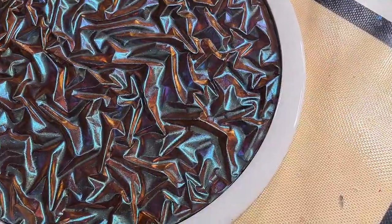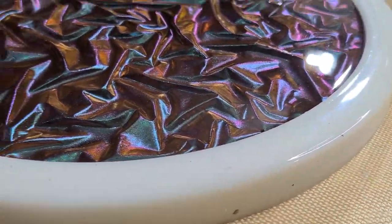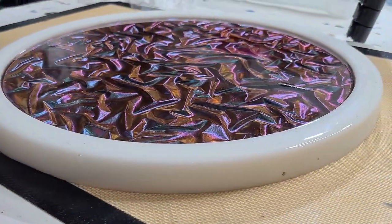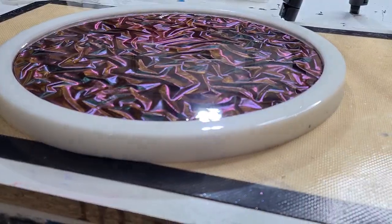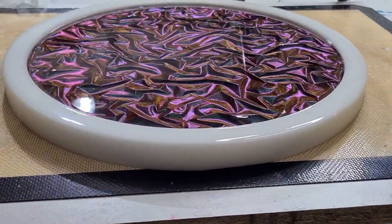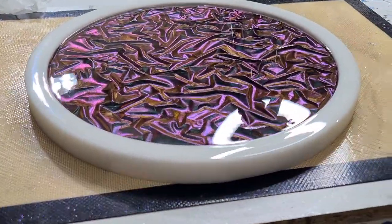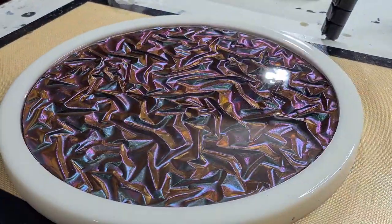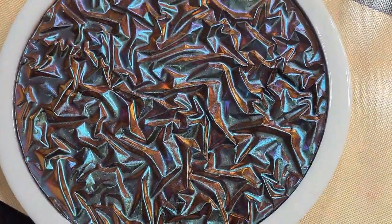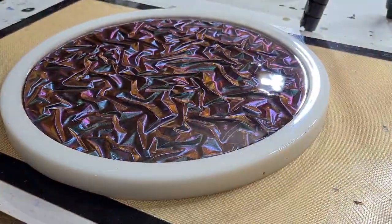It's just amazing. And then down here again, it's more of a purple tone this way. Around there, just depending on which way you look at it. Look at that. Now you can see pinky purple and gold. And then over here, you've got sort of a green and purple. And then up here again, it's more green. Love it. It's just amazing.